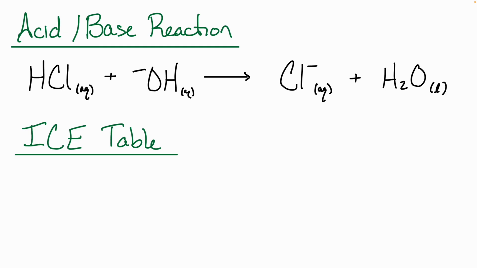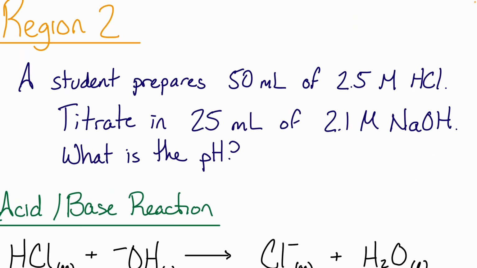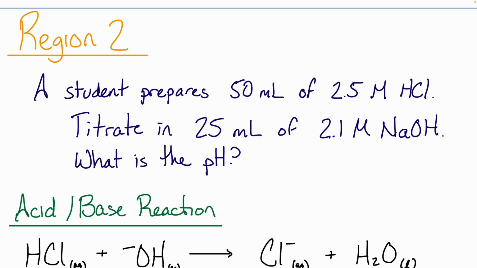And previously, when we made our ice table, our units that we were using were molar, right? The concentration. Practically speaking, that's not really the best way to do it. And titrations kind of prove why this is problematic. We're going to combine a certain volume of our HCl, and we're adding a set volume of this base to it. And since we're changing our volume, that's going to change our concentration. Even if I added just water to this hydrochloric acid solution, by changing the volume, I would change its concentration. It would no longer be 2.5 molar once I added in this new volume.